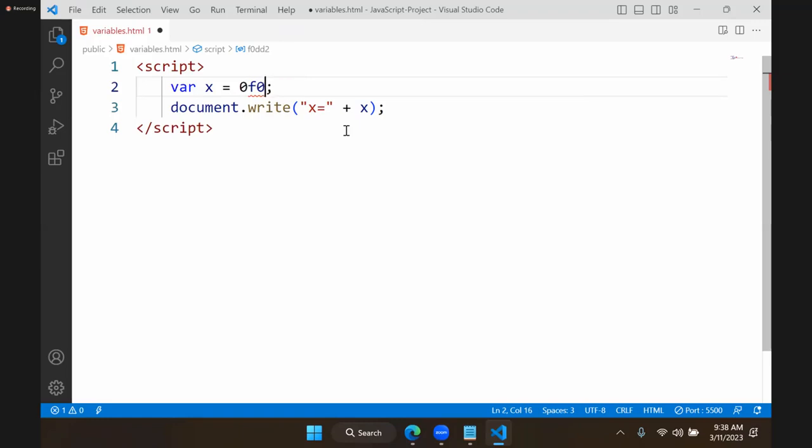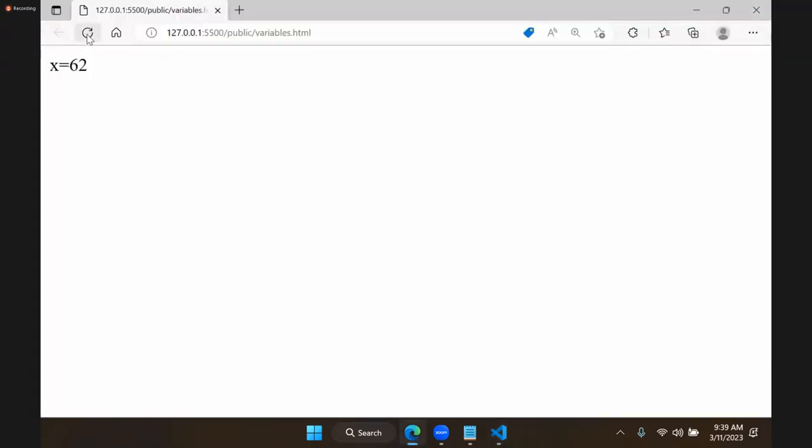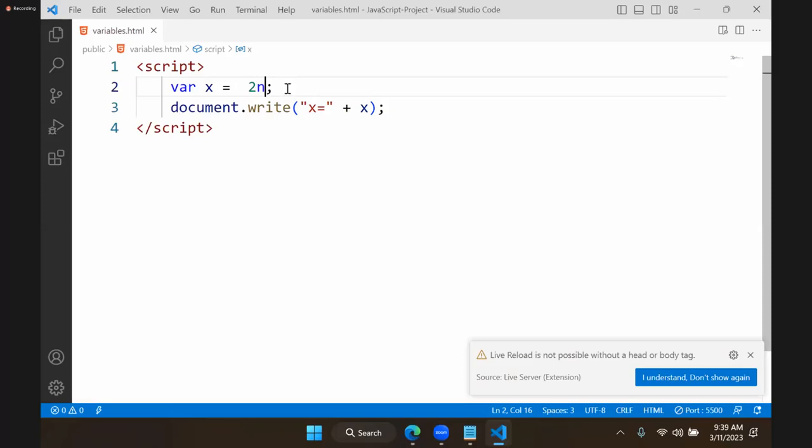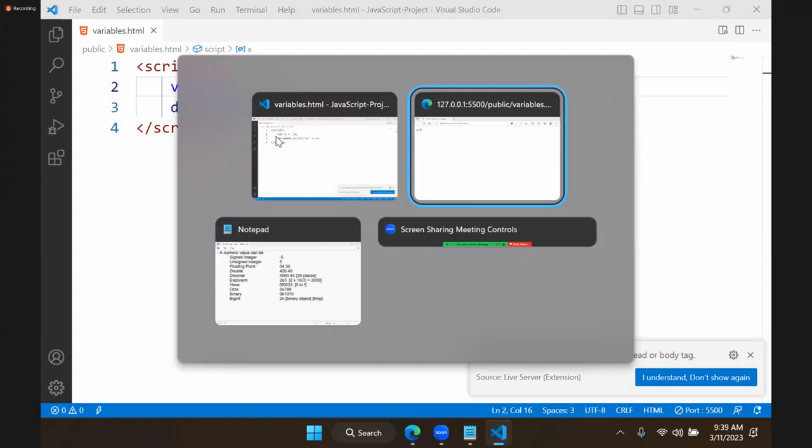If it is a big int, what do we have to define? We have to say something like 2n, that is a big int. Now actually I define 2n. This is a big int. But what does that n refer to? Where binary forms have to be used, I will show you. We will see in big int how to handle that. But actually there is a separate big int type. I am just keeping this in number. We are defining it in number.